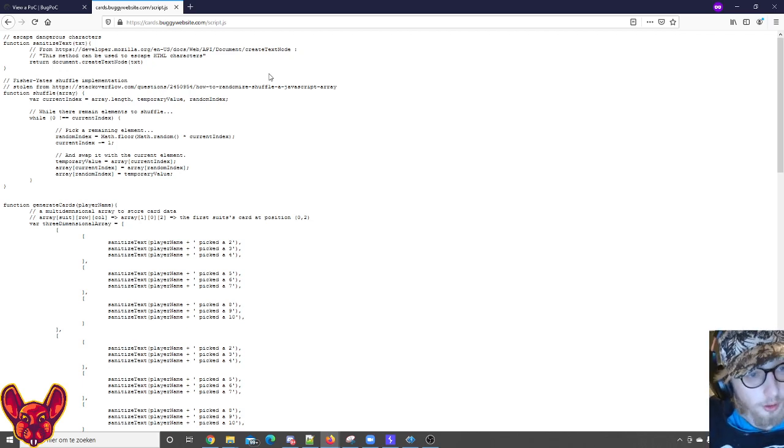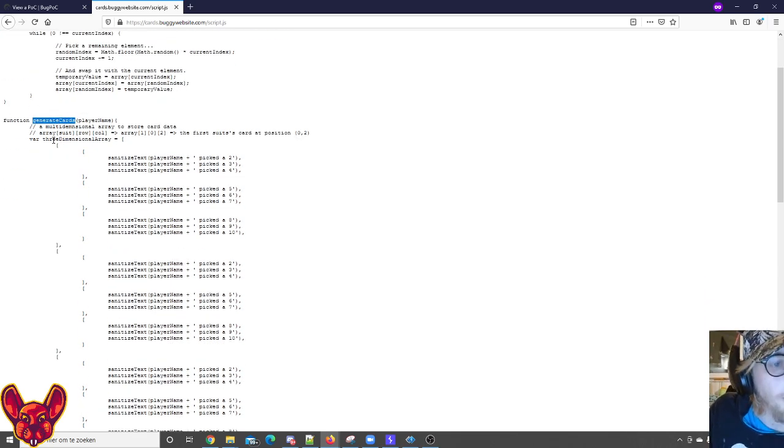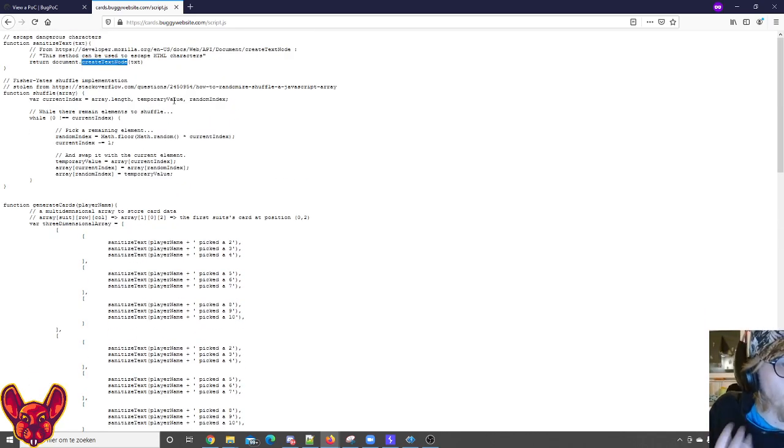Now, what it basically does, and we'll get a little bit more into that later, but we have a generateCards function here, and this is a three-dimensional array. We also have a parameter on that pop-up window that's called indexes, and in there we can enter an index, and what that will do is it will see on what index we are, and then it will sanitize the text on the player name. And basically, because this text is sanitized, we can over-index it. The sanitization will do a text node creation, which is basically also an array, and it gets pasted behind this, and we can over-index into that.